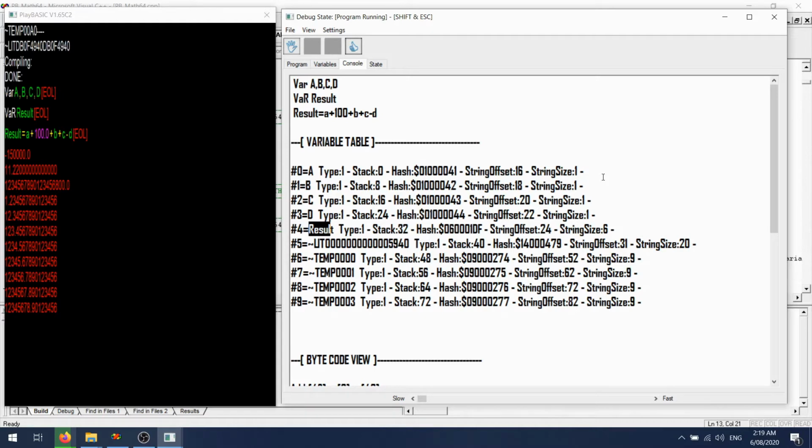I guess a quick overview of how this variable table works in the compiler anyway. It stores a classification of what this thing is, its displacement on the stack, a bit of a quick hash to make sure, so if we have long variable names, we can use an integer for comparison purposes when we're searching for variable names. We've got an offset into our global string buffer for all of the variable names and the length of that fragment in text. That's all we need to store. Pretty simple.